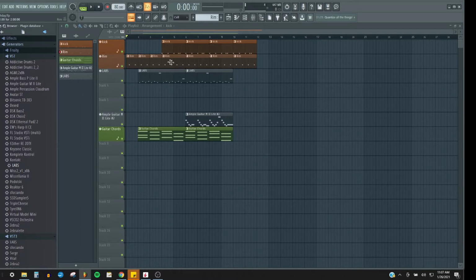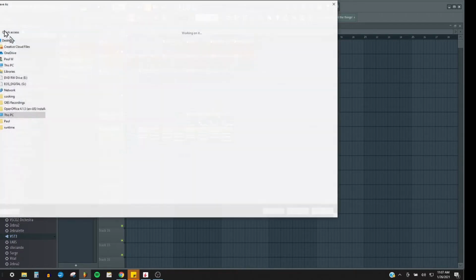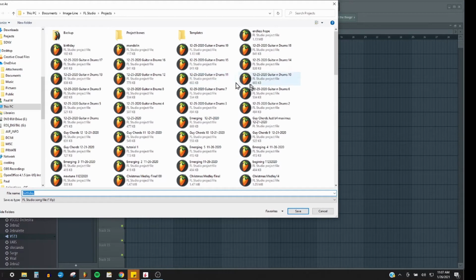Okay, so this is just a very starting of a song, right? But let's say this was the song in its entirety. Now, just like many things, like on Photoshop, you can either save the project, which would be save as, and you could save it as the data, the project, but that doesn't save you the song.